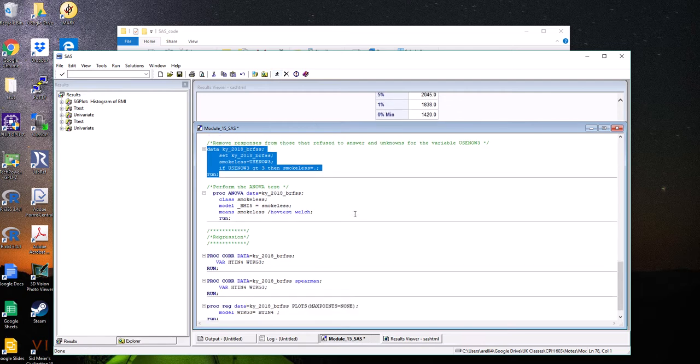And then finally, I'm going to perform the ANOVA test. To do that, I'm going to use the PROC ANOVA procedure. I've given it my data set. Similar to before when we looked at the two-sample t-test, the CLASS statement here is going to tell SAS what the different groups are. So we've got those 3 levels for the smokeless tobacco. I'm going to feed it a model. So what the model says is I want to explain BMI based on what type of smokeless tobacco use a person has. And then we've got this last line of code here, which is MEANS. We're going to look at the means for each of the different smokeless groups. And then these right here, we'll talk about them in just a moment.